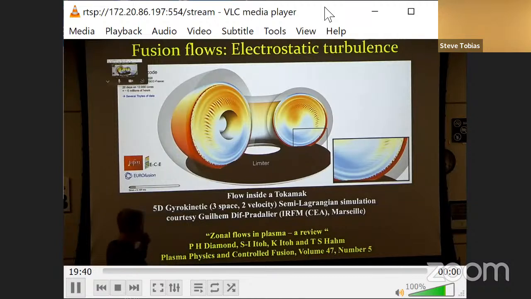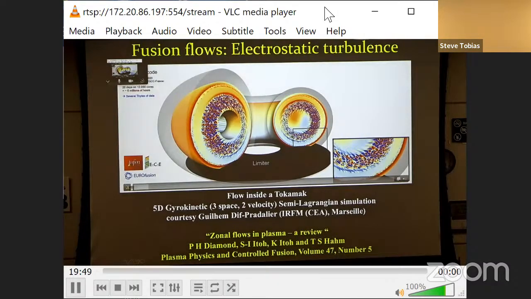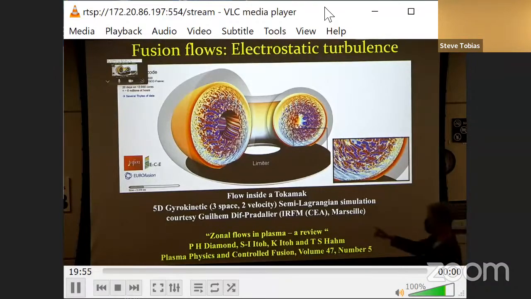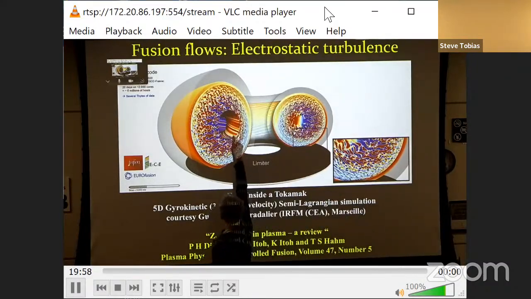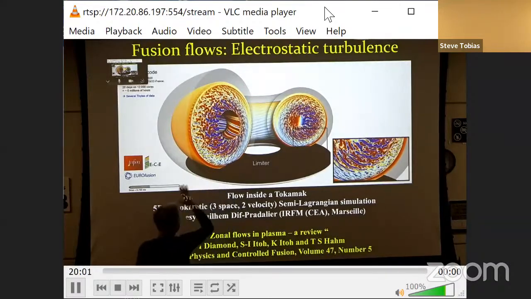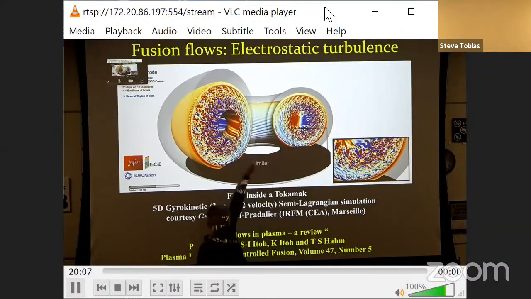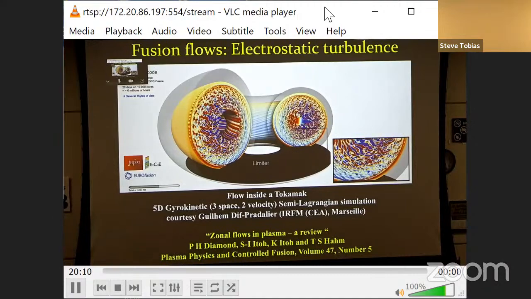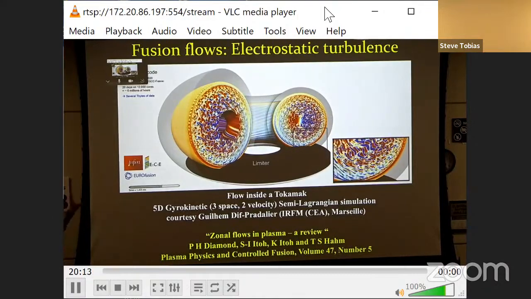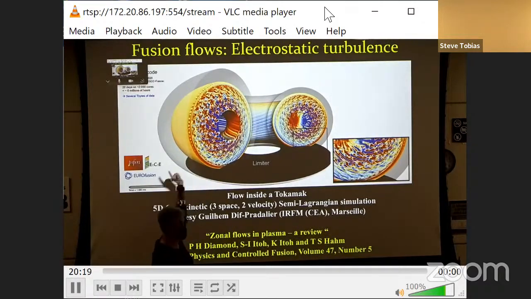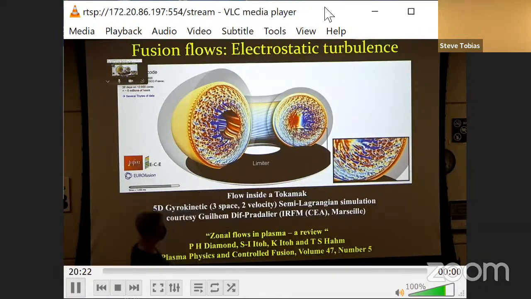So I'm going to show you a movie of some turbulence in tokamaks, if this works. There's an instability. I'm not going to talk in any detail about this. You can see some turbulence gets generated. You can see that along the field lines, things aren't varying very much, but perpendicular to the field lines, in this plane, in this cut through, there's turbulence, and you can hopefully see that there's very strong rotation. The plasma physicists call these zonal flows. So in a tokamak, this is the zonal direction, not this. That confused me for about a year when I first started looking at tokamaks.